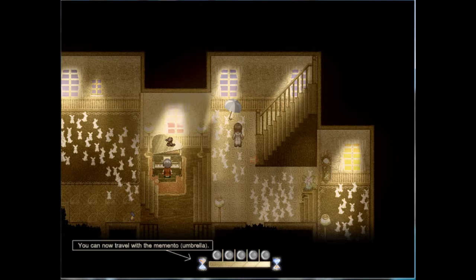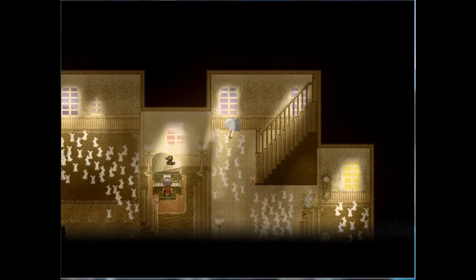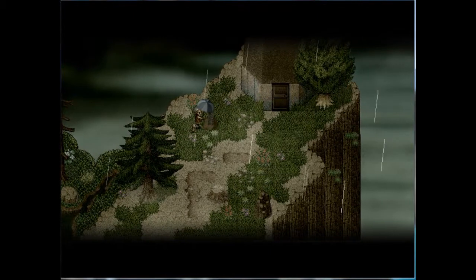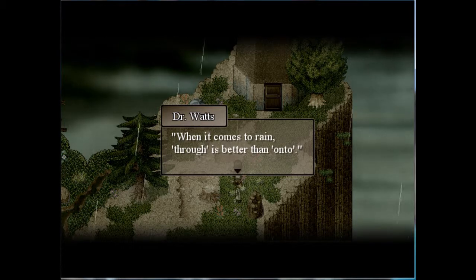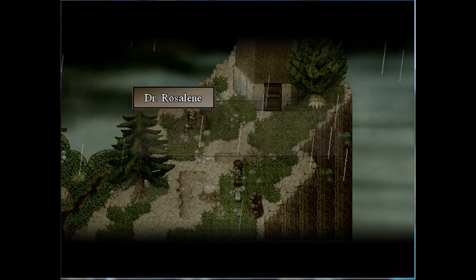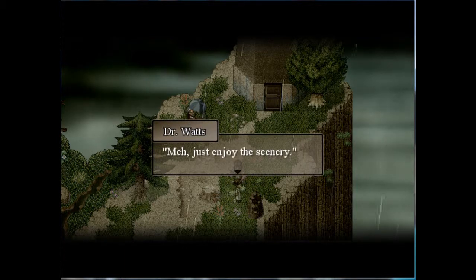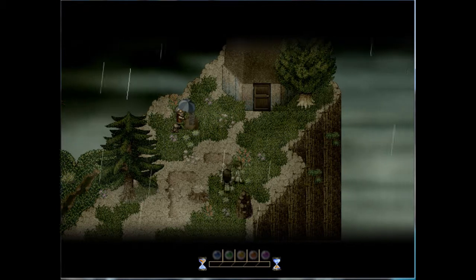So that's another memento we can use to travel with. Activate! We are sure making progress in this. So the rain doesn't touch them, hmm? Okay. But now we're back with old Johnny. The scenery is fairly nice. Gotta give the game that.